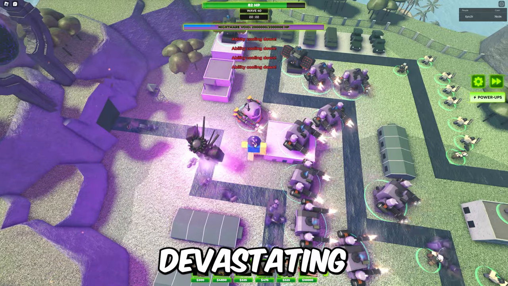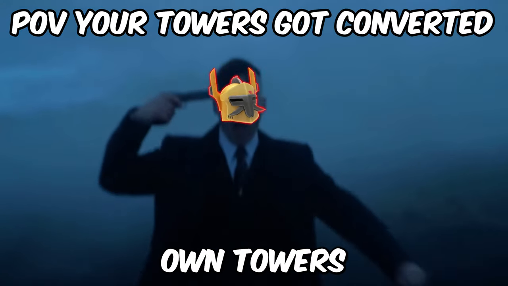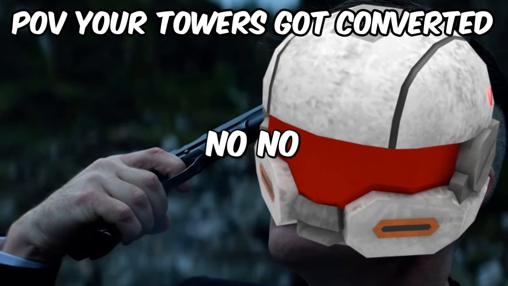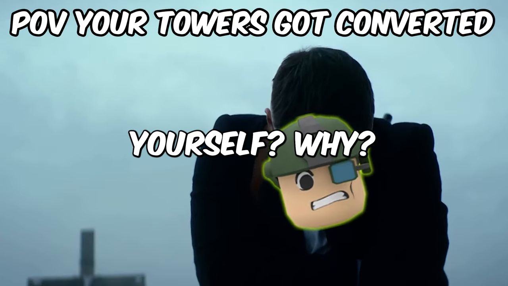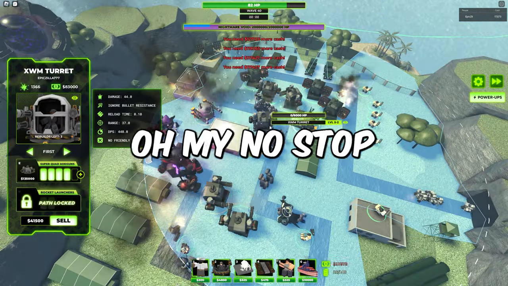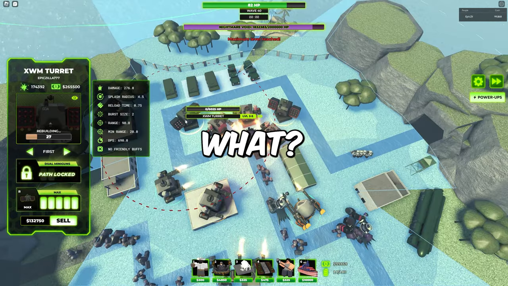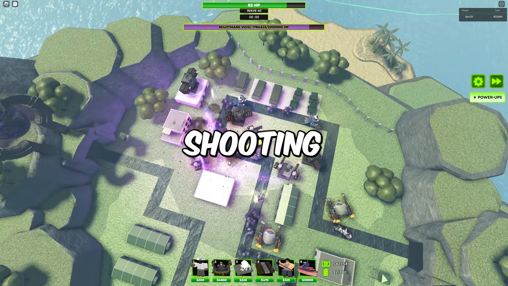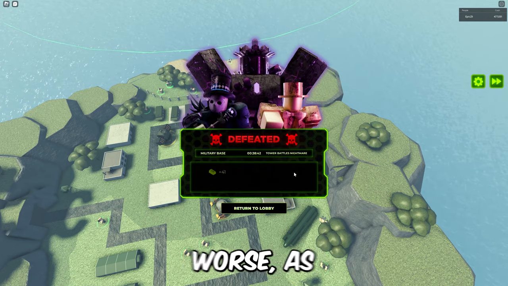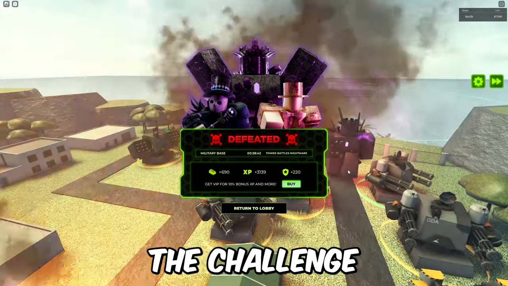After multiple devastating attacks, such as summoning a massive horde of enemies, and even turning your own towers against each other. No. Why are you shooting yourself? It was clear that this was not going very well. Oh my... Oh, stop shooting! No. What? Not fair. Stop shooting yourself. But it could get much worse, as there's still a chance I roll a legendary skin from the crate, which would end the challenge prematurely.